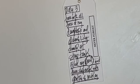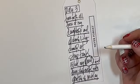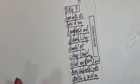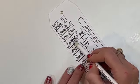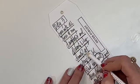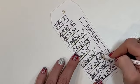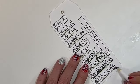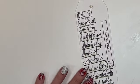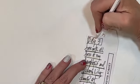But then what I also like to do is sometimes, depending on what color of coloring pencil you want to use, like I could use green, I could use gold, really whatever color. But if you subtly just go in there, like I'm using the green right here, and I just kind of go right above it, I'm telling you, it just really makes your journaling stand out. I like to even go around the circle a little bit here, and I'm going to go here and here. Look how cute that is. I don't know if you can see that, but look at the difference. Oh, and sometimes I even like to go to my box. Sometimes I color it in, and sometimes just go around it.